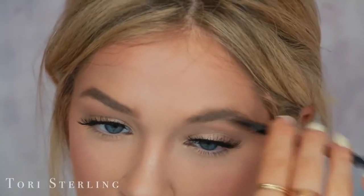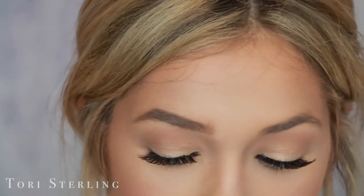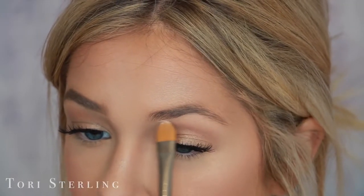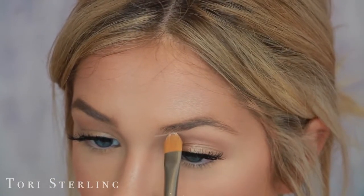Now let's move on to your bolder, more fleaky brow. I kind of do this a little bit backwards and I find that it works best for me. Since my brows are two completely different shapes, I like to make them match each other. So the first thing I do is comb my brows how they naturally go. Instead of going right in with the brow powder, I outline my brows first with concealer. I know this is super sort of backwards, but it really helps a lot. So take any concealer you want and I start right underneath where I want my brow to be underlined.